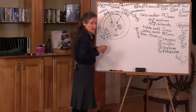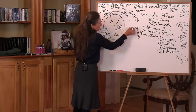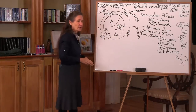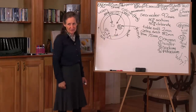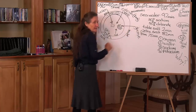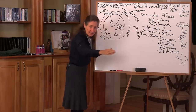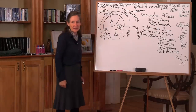Glucose can't get into the cell by itself. It has to have insulin. Insulin's the key that unlocks the door to let the glucose into the cell. And what happens with many people, before diabetes develops, insulin resistance develops. You've heard of insulin resistance? When insulin resistance develops, the cell's resisting insulin, so the glucose can't get into the cell, so the glucose stays in the blood, and the brain says to the pancreas, more insulin. But the problem's not more insulin, the problem is there's insulin resistance at the cellular level.